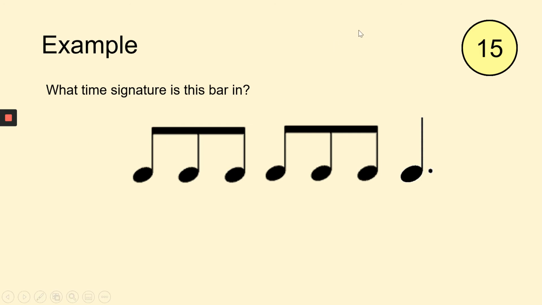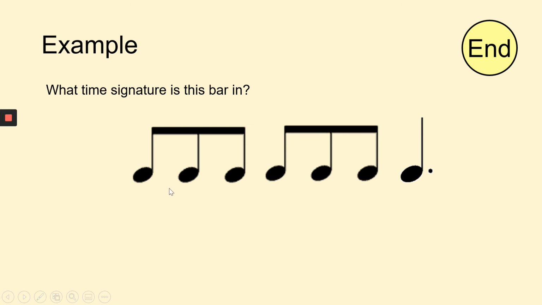Now, what time signature is this bar in? Have a think. So first of all, we have quavers that are grouped together in threes.